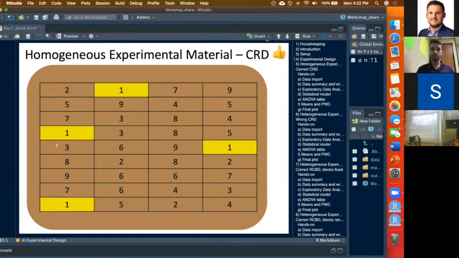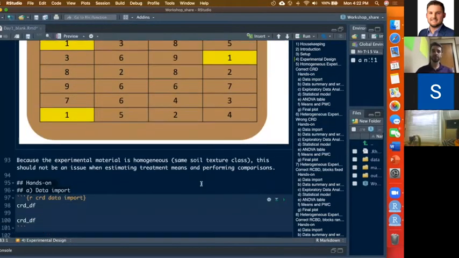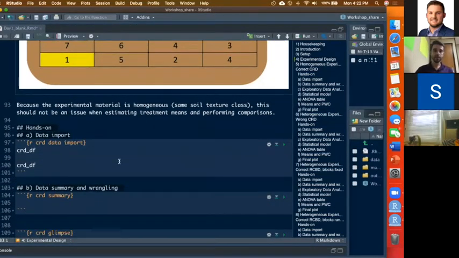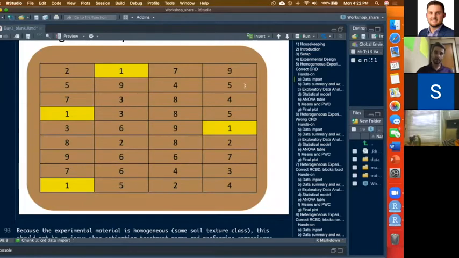It's all right. You could even have treatments even closer, and that should still be okay if you're assuming you have homogeneous experimental design. So let's run an example of this, of having homogeneous experimental design and running a CRD.